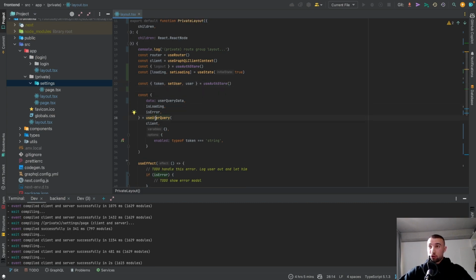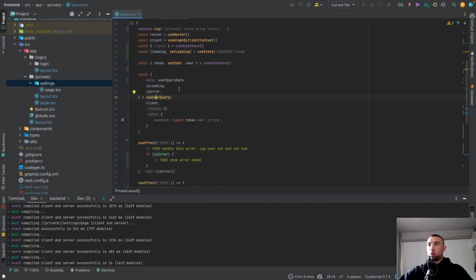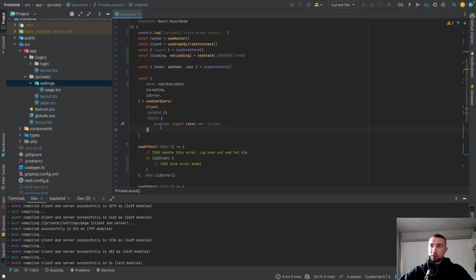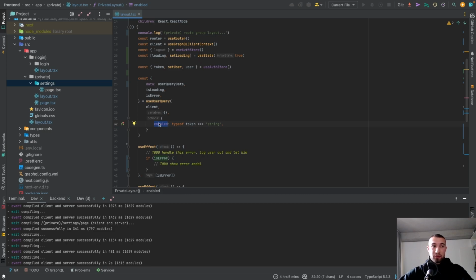We have the use user query hook, which queries the user, and it is only enabled if this property is true; then the user query will be executed and we are fetching the user. If this is false, nothing is happening.